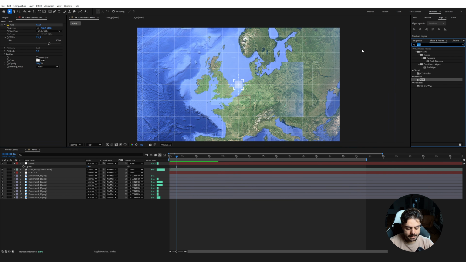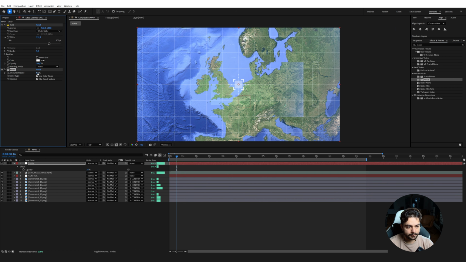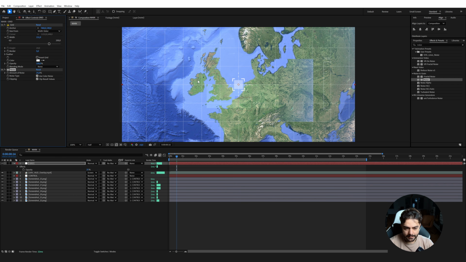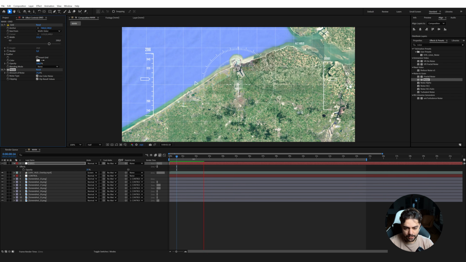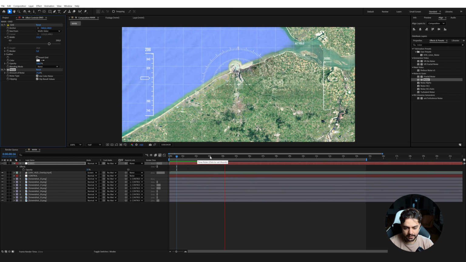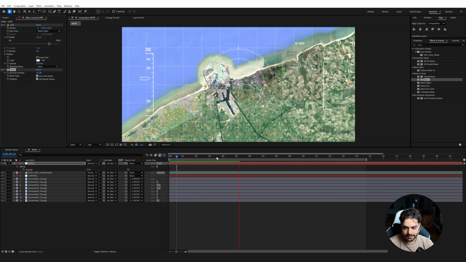Another thing that I want to do is add in some noise. So I'm going to apply a noise here, right here. Apply that, change it to something like 25. Pretty drastic, but the noise really makes it look digital and like an actual satellite is doing this, and it gives a little bit of life to your flat images.